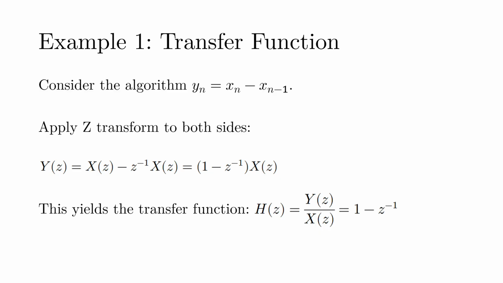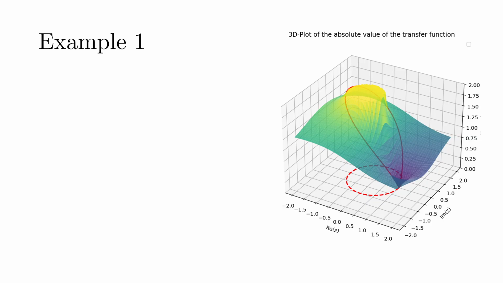Now, looking at the magnitude of this transfer function on the complex unit circle should tell us something about what the output to input ratio is at these different frequencies. We're expecting the transfer function to be 0 at 1, because 1 corresponds to e^(i·0), so to frequency 0, and that is actually what happens. This is a 3D plot of the absolute value of the transfer function on the complex unit circle, and you might see that there is a root, and this is where the number 1, so e^(i·0), is. So we've now proven that this algorithm serves as a complete DC suppressor.